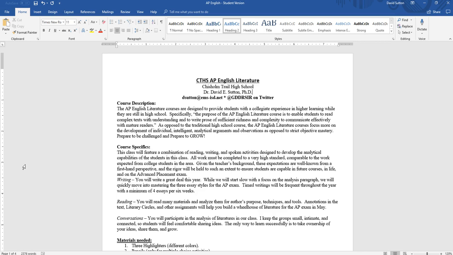Now, I'm going to simplify this. Essentially, AP English Lit is an intensive course where we will read, write, and talk. We're going to read quite a few different pieces. You will see an uptick from what your colleagues may have read last year, with certainly more short stories included in the mix this year, as well as poetry finding a little bit more of a constant feature. That being said, we do read several different novels and dramas as we go through the year, and we tend to move pretty quickly through all of them.